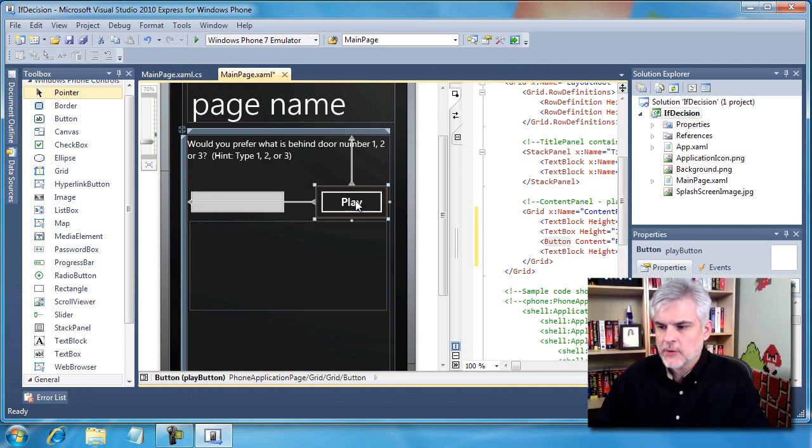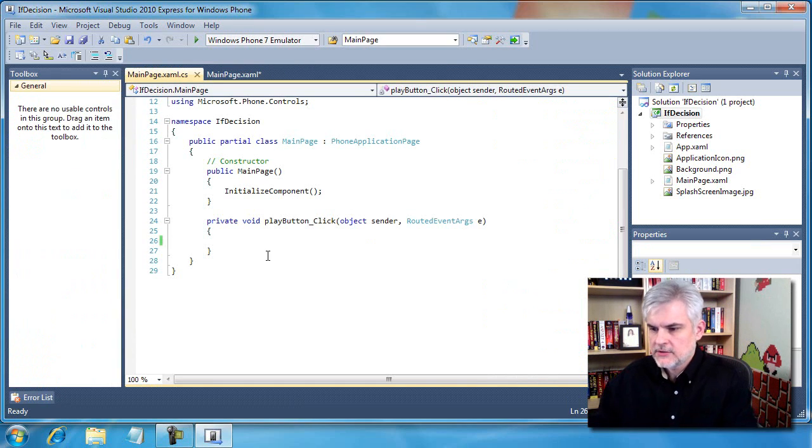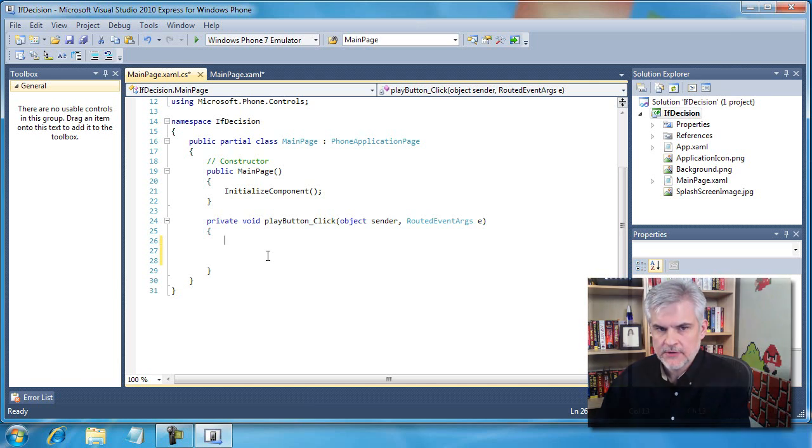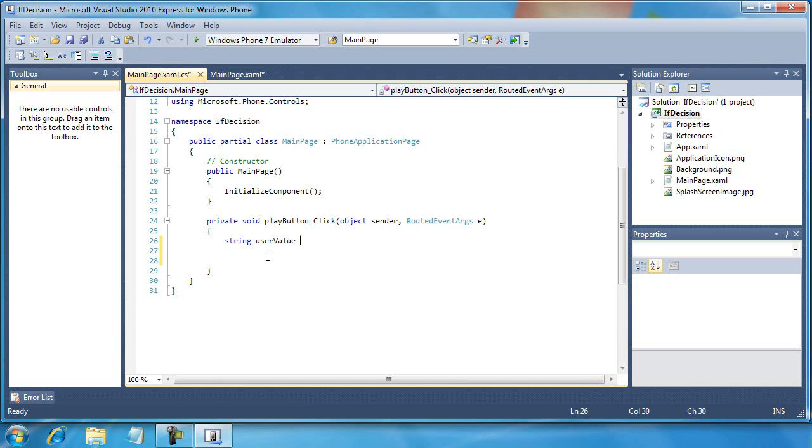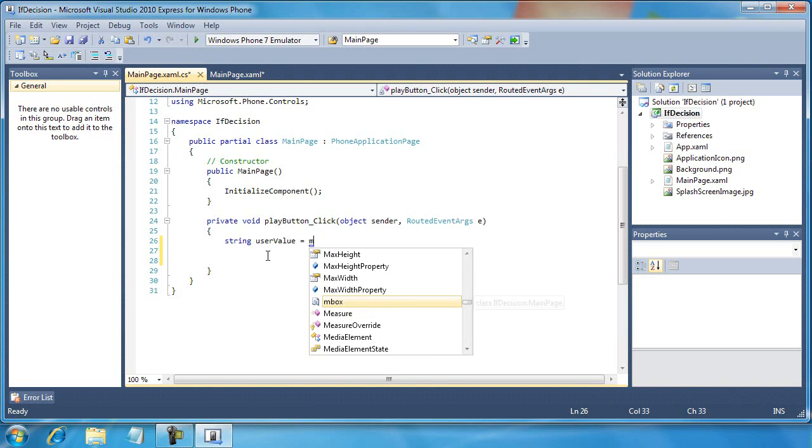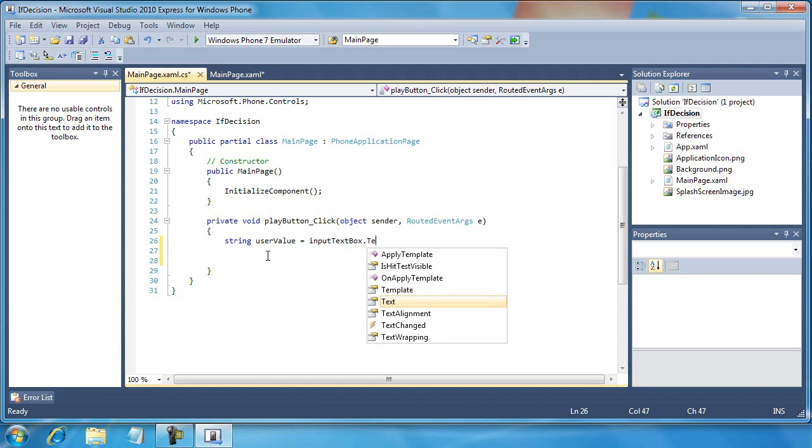All right, so the next thing I want to do is double-click the play button, which will create an event handler for the click event of the play button. And now I want to write a couple of lines of code here. Whoops, let's call, I think this is input text box dot text.